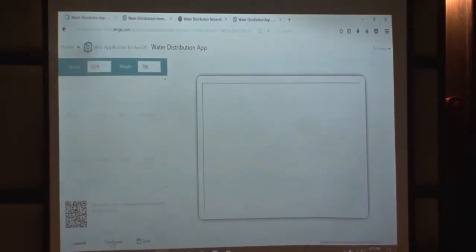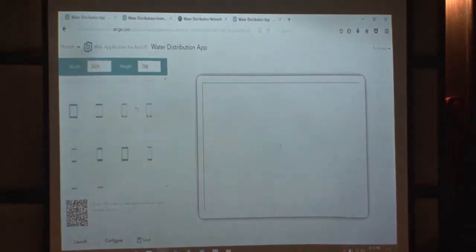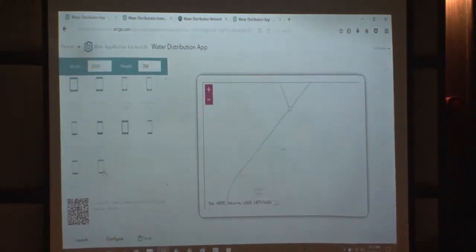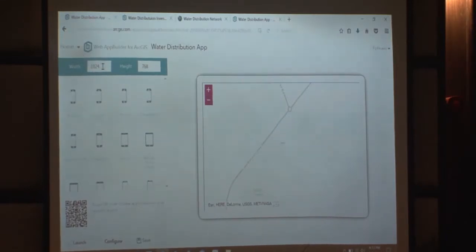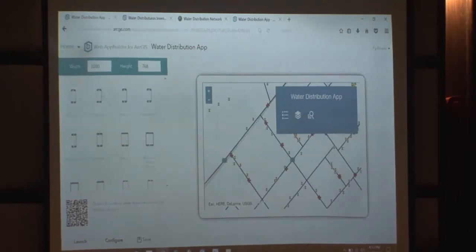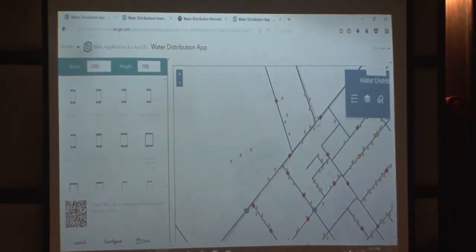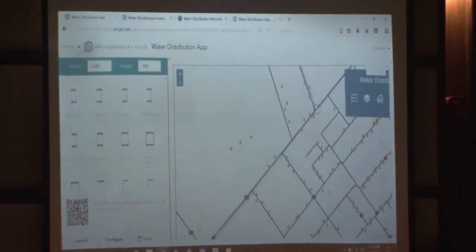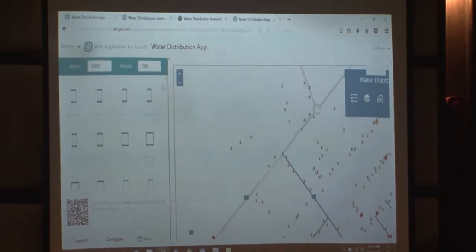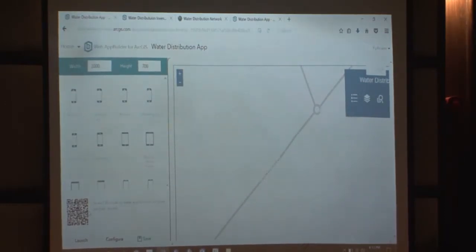I can preview my application, how it would display on various devices, ranging from iPhone 6 all the way to LG G2. You can also define your screen size. Maybe my device has a display of 1000 by 700. Immediately I type in those values, it shows me how the application would appear on my device. If I'm not so sure about the display, I can scan this QR code, and immediately it will launch on my device, and I'll be able to have a quick preview of how my application will appear.